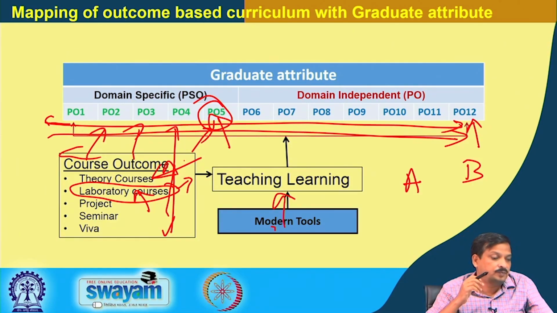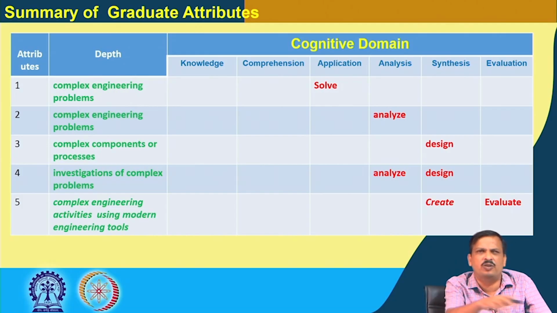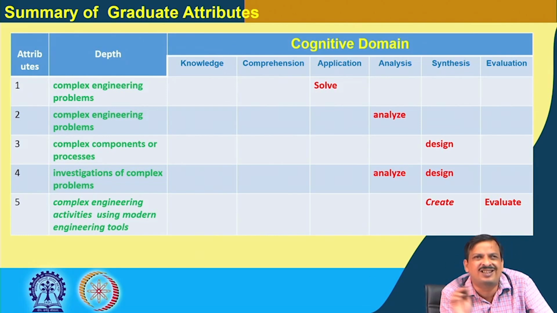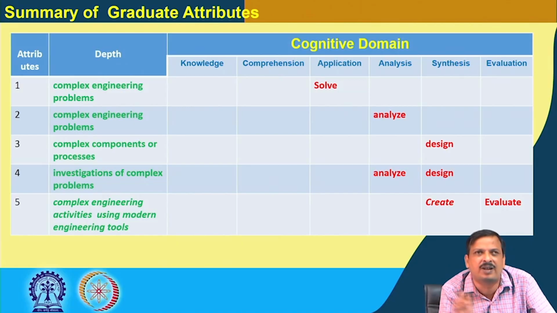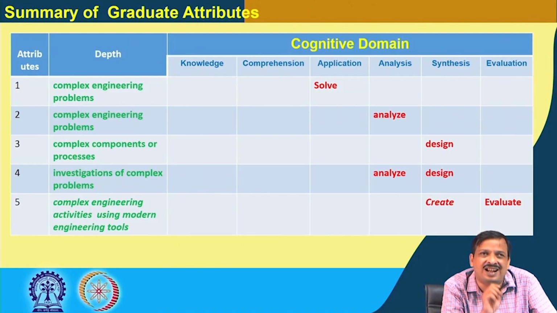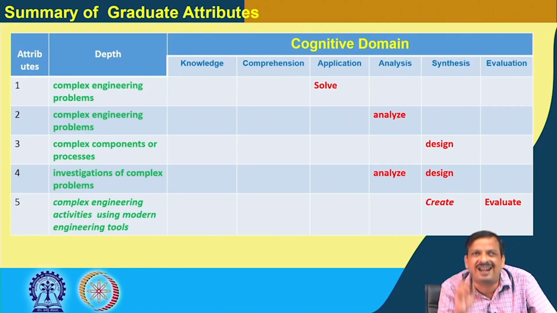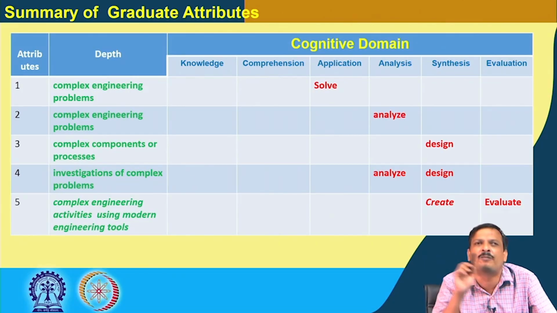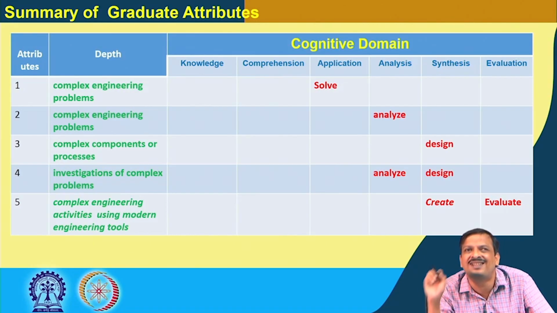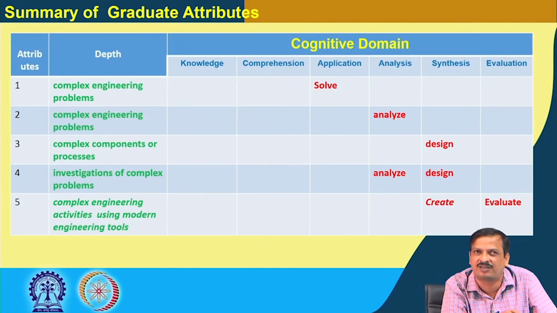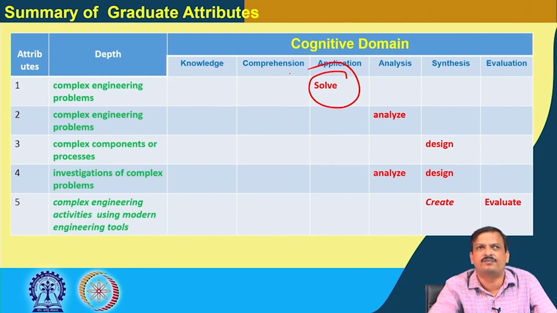So, how do you do it? Again, I have to know the graduate attribute. It is not that you define "student will be able to describe." CO number 1 is mapped to knowledge of engineering, but knowledge does not mean remembering. It is based on their knowledge of science, mathematics and fundamentals of engineering, and the skill is the ability to solve complex engineering problems, which I have already discussed in the first lecture of this week. Okay? So, the ability is solving ability.